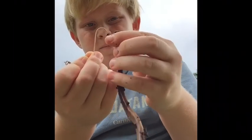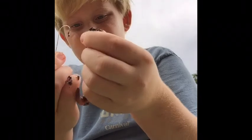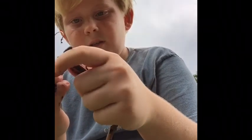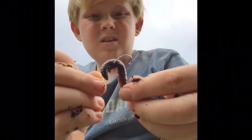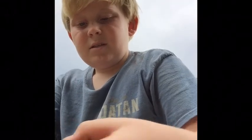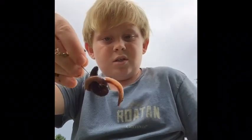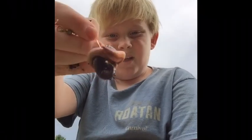I'm gonna do the top. If he'll ever stay still — most of the time they just move around like that — it's kind of hard to hook them right. Then you get them through there, hook them to the side, and then you hook them again just like that. That's how you hook them. You want it to be like that because that end and the other end can still move, so catfish will eat it.